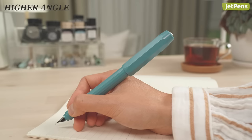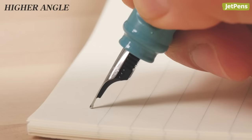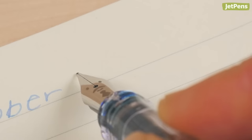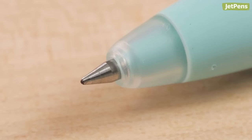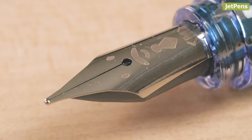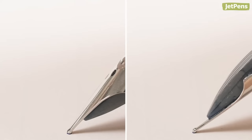Some people naturally hold their pens a little higher, and it's okay if your pen is writing well. However, if the pen's flow feels a little dry, you can try holding the pen lower to see if it helps. Additionally, while a ballpoint pen's spherical tip means that you can rotate it as you write, a fountain pen's nib must be oriented with its slit and breather hole facing up.